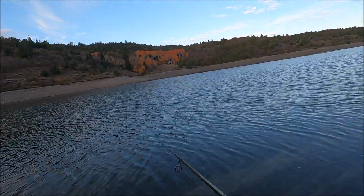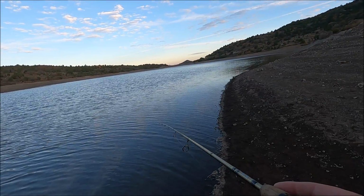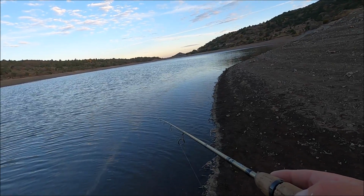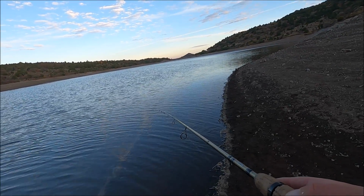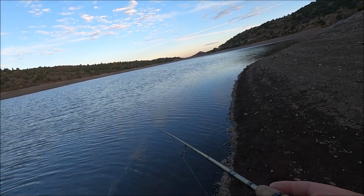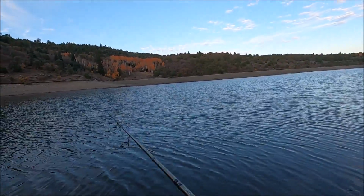We're throwing Thomas Buoyant lures. These are pretty well known, extremely effective in pretty much all lakes, but I found that these Utah fish really like these buoyants, because they've got fish up here called the Utah chub, and they're not supposed to be in every lake up here, but people like to use them for bait, and they illegally introduce them to some of the lakes, and they end up in here. But anyway, those buoyants mimic those chubs really well, and they're very effective because of it.